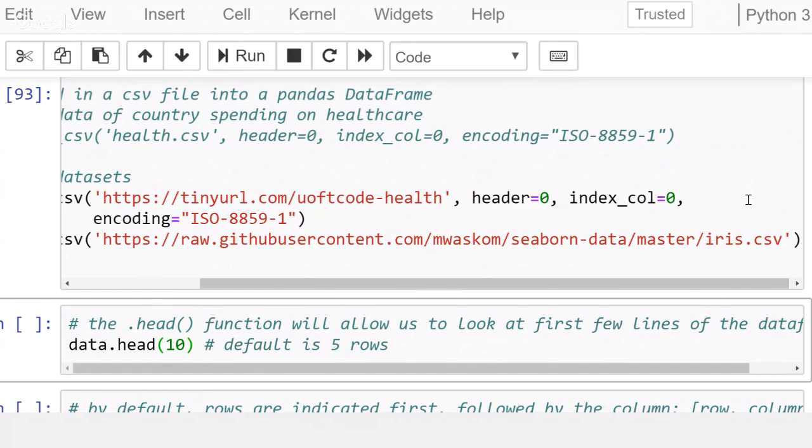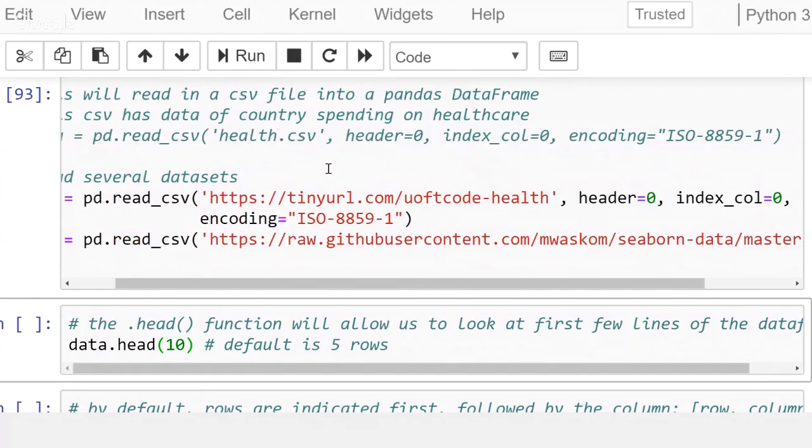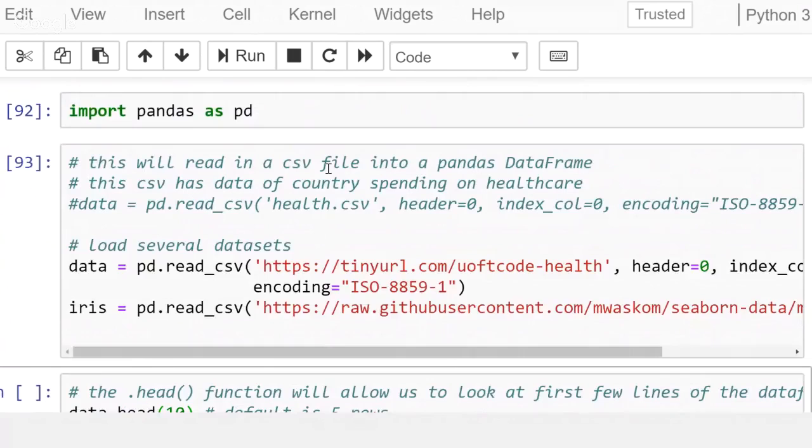Does anyone need more time to type that up? Okay, just run that cell after importing Pandas.